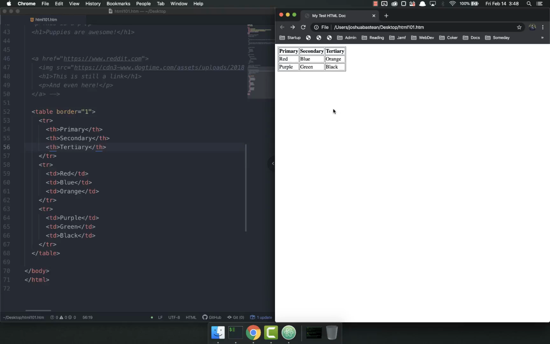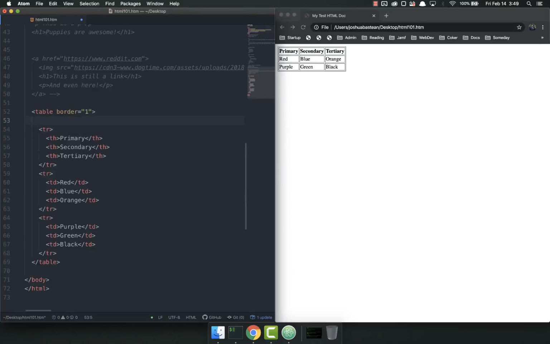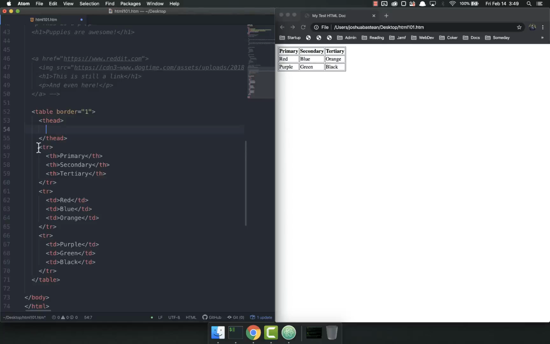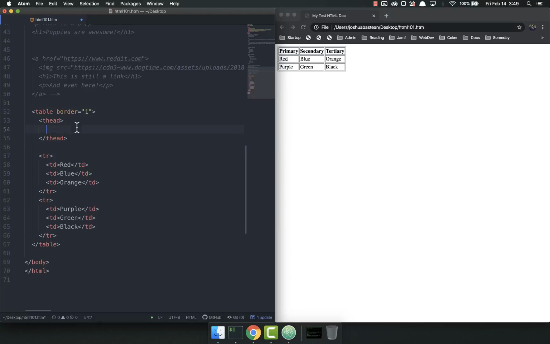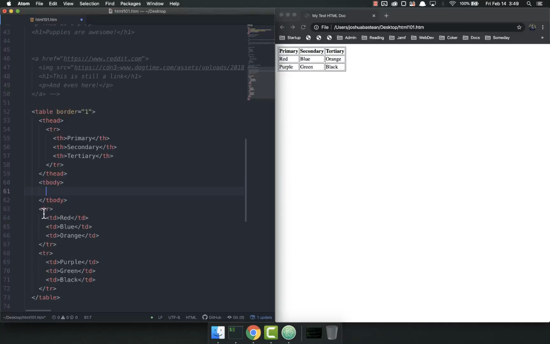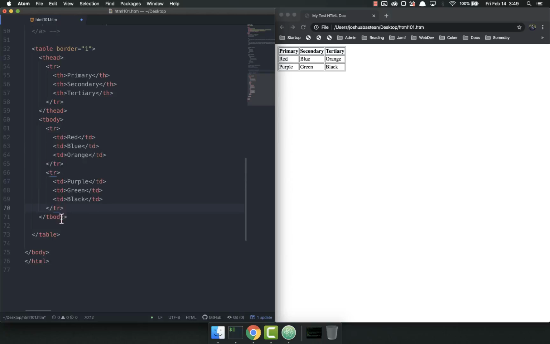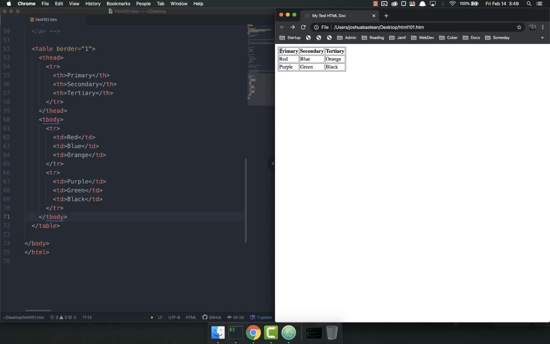That's pretty much it for table tags, other than some cool accessibility features that they've added. They have T-head and T-body. So T-head would be up here, kind of the headers, and you would nest that inside of there. And then T-body would be all the stuff inside. Now this is not going to change the way it looks on the page at all. When I save and refresh, it's not going to change anything. It looks exactly the same.